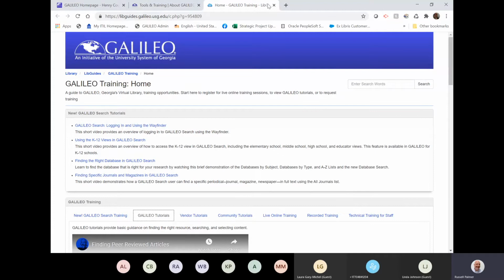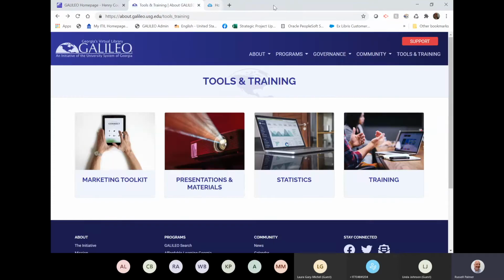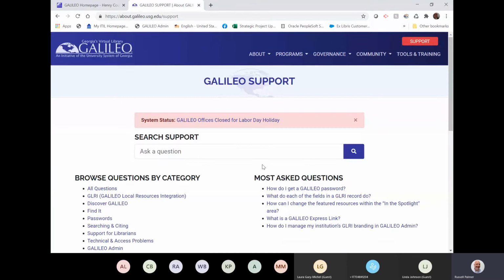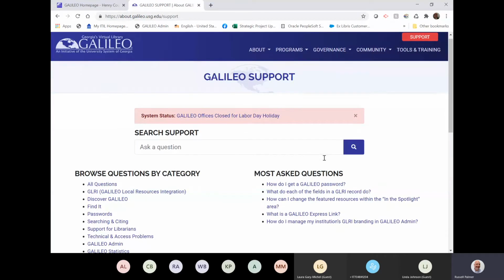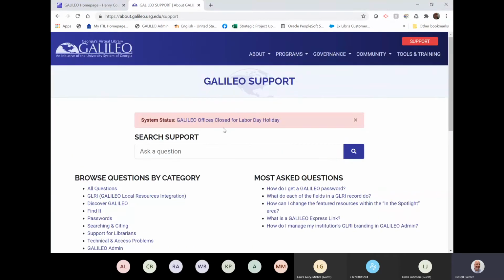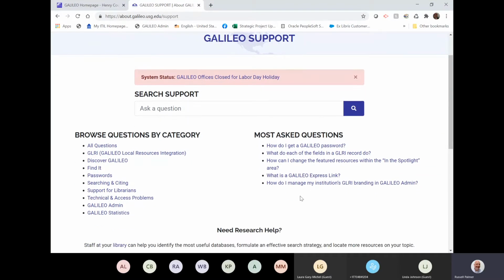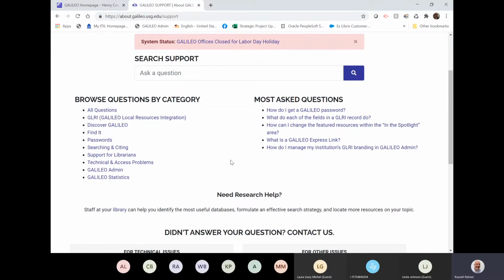So that is just the Galileo General training page. You'll find lots of good training information there. And the last thing I want to do, just in terms of the page basics, before I go in and talk more about the different views for K12, is just the Galileo support pages. As I mentioned, we have added that system status update so you can see it loud and clear at the top of the page. We have drastically updated our support FAQs.